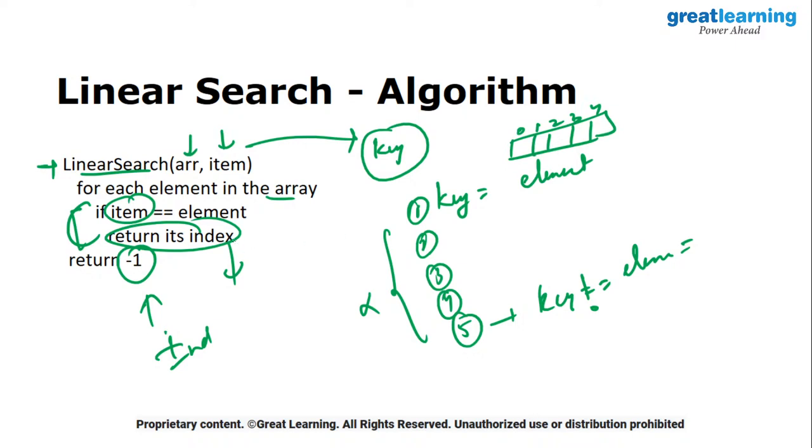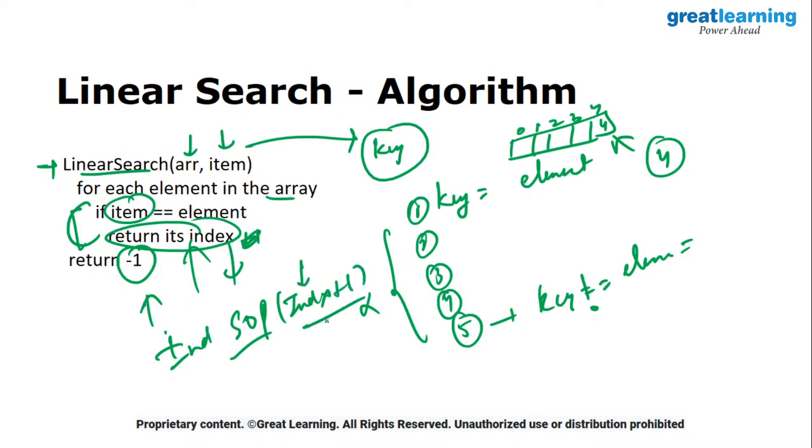Indexing starts from zero. Now, if I'm sending the index 4, you might be thinking that this is the fourth element in the array. Then you can change your algorithm accordingly. You can send index +1, and in a specific language you can print it out using SOP. Or you can send the index, and once you have received it, you can print out that the element we were trying to find is at index +1, that is the fifth element in the array, the last element.